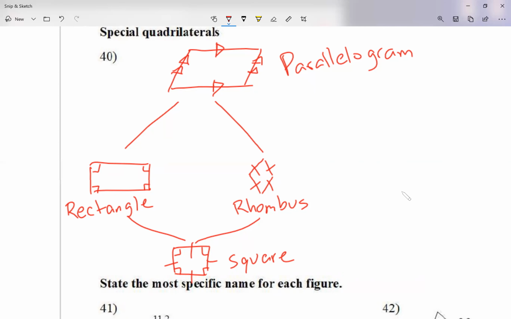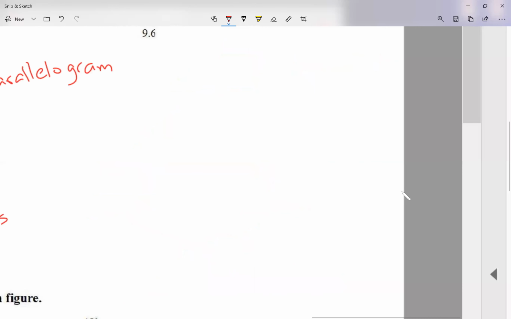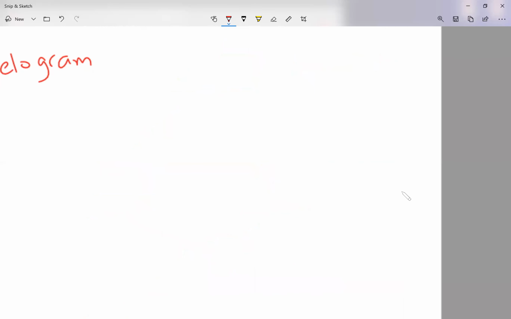Let me talk about other shapes that we know that are four-sided figures. One of them is called a trapezoid. Now, for a trapezoid, the top is parallel with the bottom. So I'm going to do arrows to indicate they're parallel, but one of them is bigger than the other. The two sides, obviously they're not parallel. If you were to extend them, they will eventually meet. So only top and bottom are parallel. Now this one we're going to call a trapezoid.